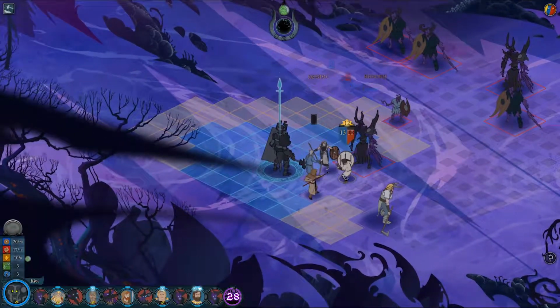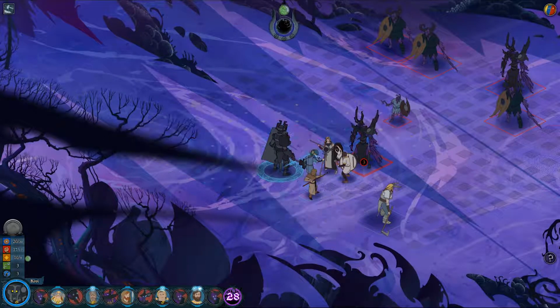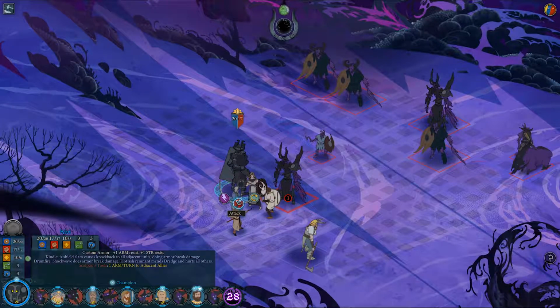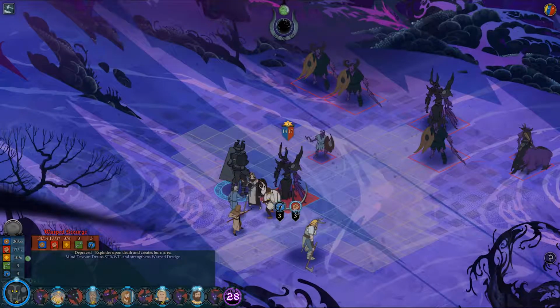Even with Shield Wall, that still damaged everyone. Right. Let's push you up front. Abilities... What's Kindle again? Oh, no. I don't want to use that, because that damages everyone who's near him. So let's just attack this guy for the moment. And do some armor damage, I think.